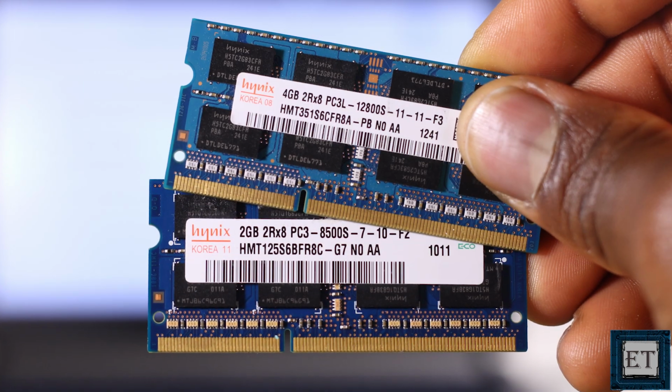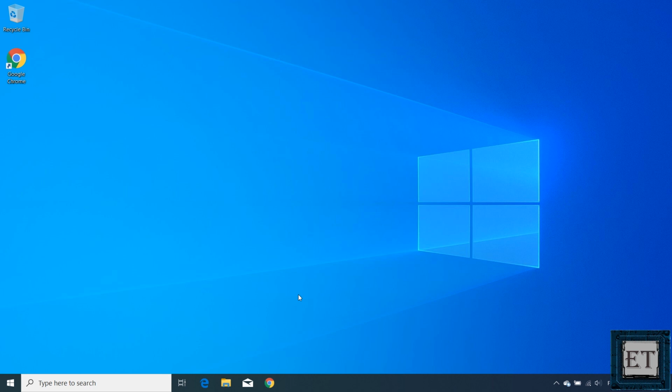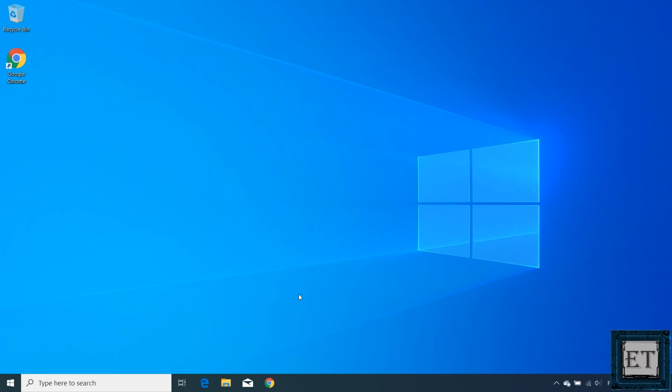Throwing in a couple more gigabytes of RAM can also make some noticeable difference in speed. However, other than such hardware-related solutions, there are several other software-based solutions that can significantly improve the overall speed and performance of your Windows. Some techniques will produce more obvious results if you've been running your Windows over a long period of time, like for many months or years, than say if you just recently installed your Windows 10. But in any case, it doesn't hurt to implement these techniques at any point in time, and you can always repeat them over time, especially if you begin experiencing any lags in your Windows operations.